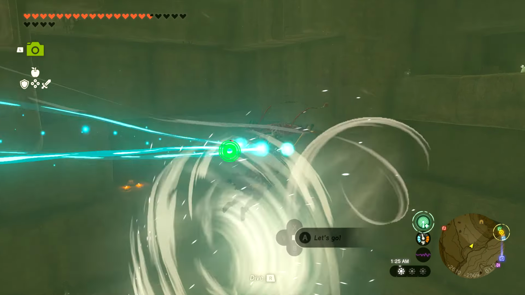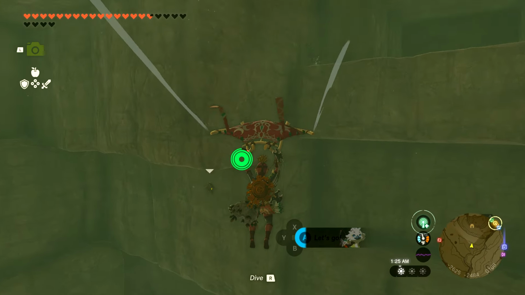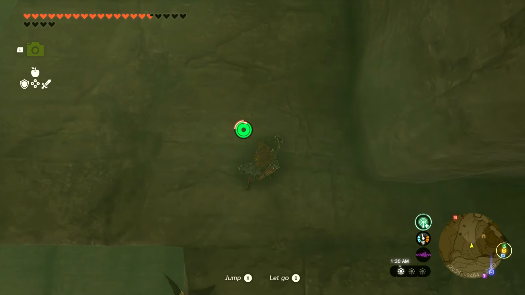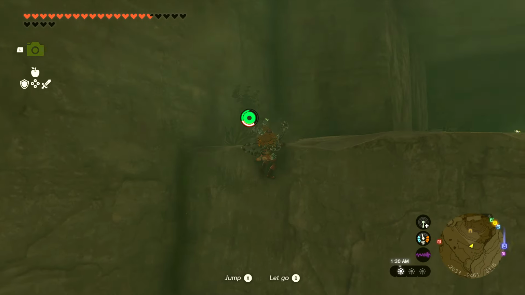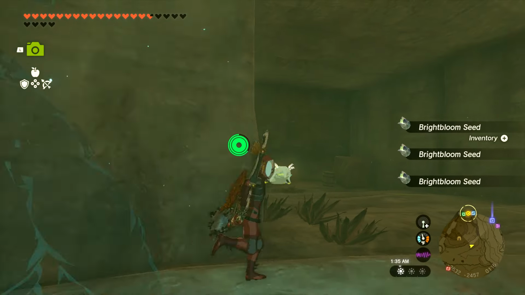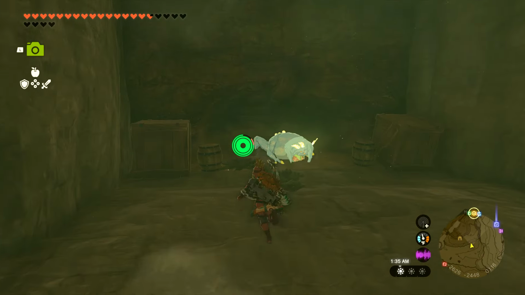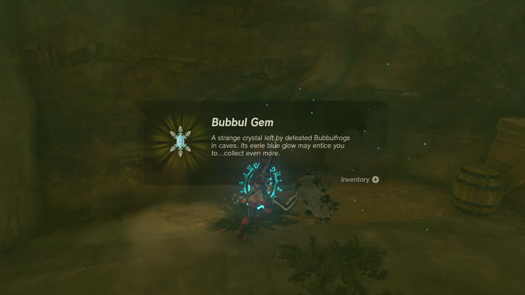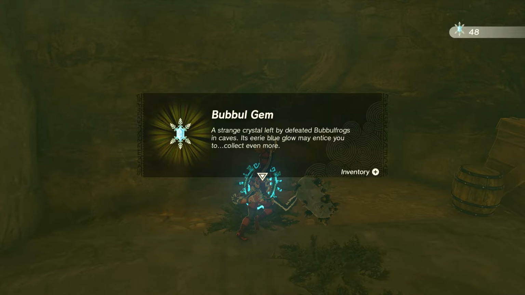Oh, there it is over there. Ah, you're a sneaky one. You're really tucked away, aren't you? Okay. So we'll climb up this. Boom. Well, this was a fun little place to maneuver around. I like it. All right. Sorry about this, buddy. Thank you. And I'll smash these open. Okay, get myself an extra arrow, and I'll grab me a bubble gem. All right, so that's everything.